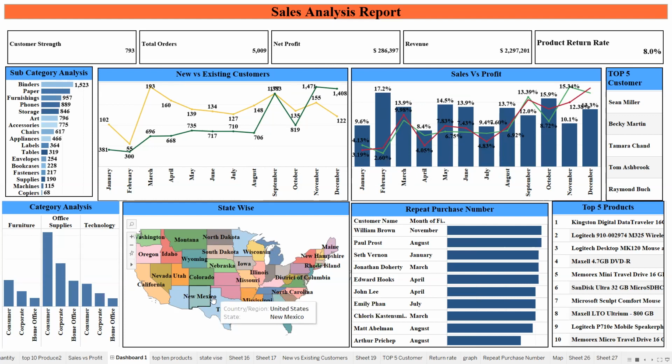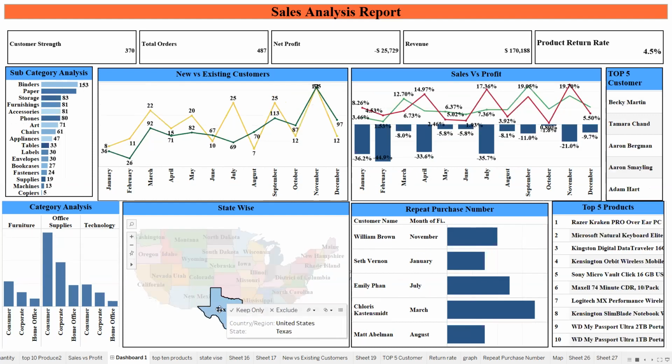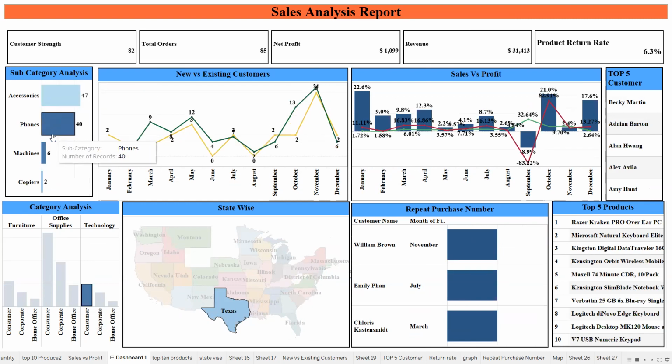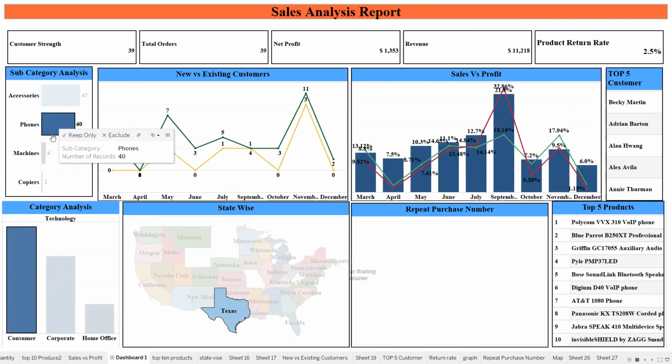Now coming to the sector, for example, let's say talking about Texas. In this state, I want to do a business, and I want to do business of, let's say, consumer. I want to do business of phones. Here, if you can see, the purchase of phones are mostly coming from yeah. And the return rate is how much? 2.5. Below the average. Company can handle 8% return of the product. But when you're talking about phone sector, for consumer in Texas, my return rate of the product is very less. Which give me a profit approximate 10% in mobile phone sector.